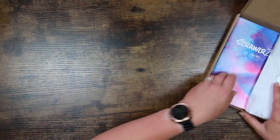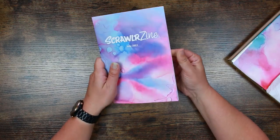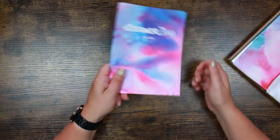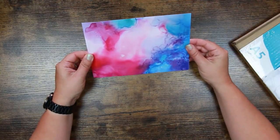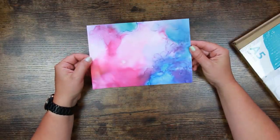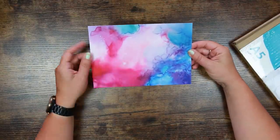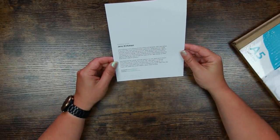Oh, pretty colours. So this is our Scrawler zine. This is the information, some arty stuff that goes on in there. So we'll look at that last once we've had a wee look at the supplies. So we have our featured artist here, and this looks like ink or maybe watercolour, and the colours are so pretty together. So nice. A very summery as well. I like it.